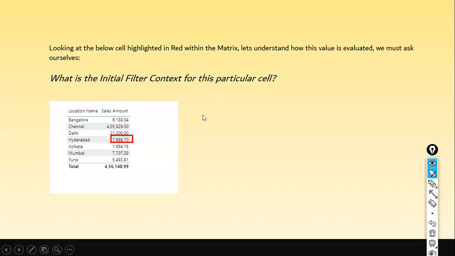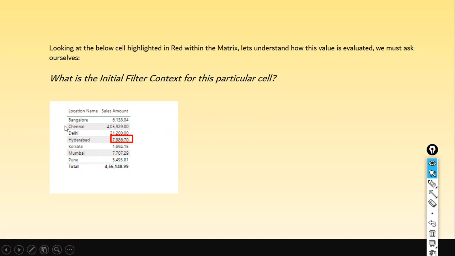What is the initial filter context for this particular cell? Can someone tell me? This is a table or matrix visual, and here we can see that the value 7,986 is highlighted with a red rectangle. So what is the initial filter context for this specific cell? How did this value arrive?